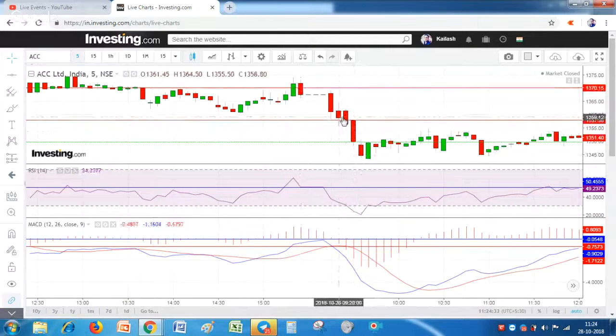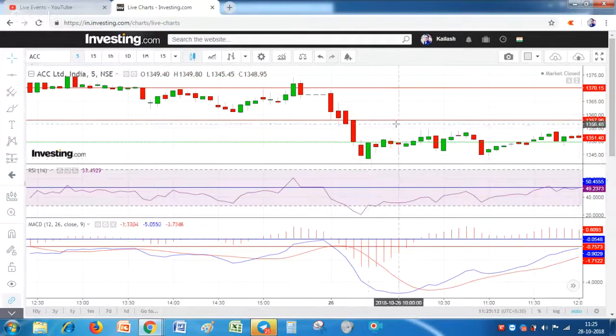So friends, from that level of 1358, stock has come down to this level. Even this level, friend, it has made a low of 1343, 44, approximately 44. Okay, approximately 44. So it has given us how much? 1344.50. Okay, approximately 14 points, friends. It has given us only 14 points, roughly.